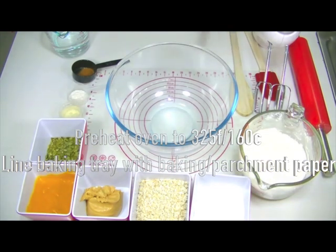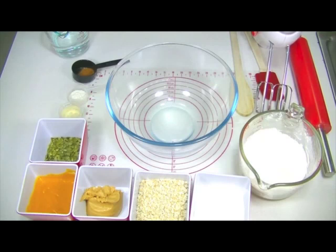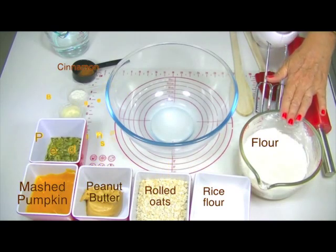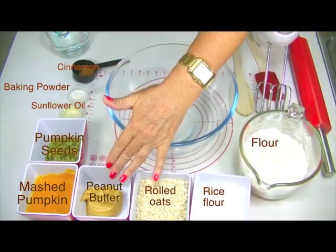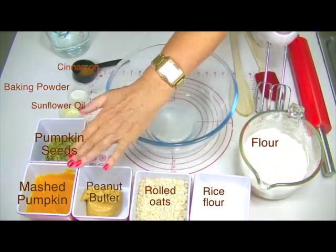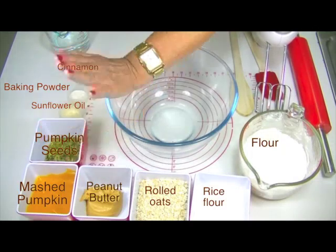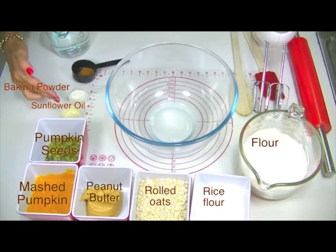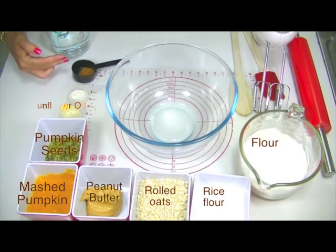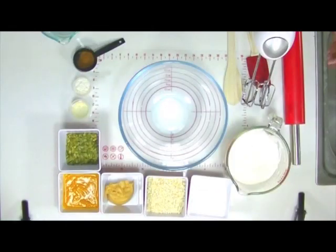Our tools and ingredients we're going to be using today, we have a wooden spoon, a spatula, a rolling pin, and I'm going to use an electric beater. Our ingredients are whole wheat flour, rice flour, rolled oats, some smooth peanut butter, mashed pumpkin, which I've mashed myself, no additives, pumpkin seeds, we have sunflower oil, baking powder, and cinnamon to make our dog's breath sweet. I also have some water on hand just to get the right consistency I need for the dough.